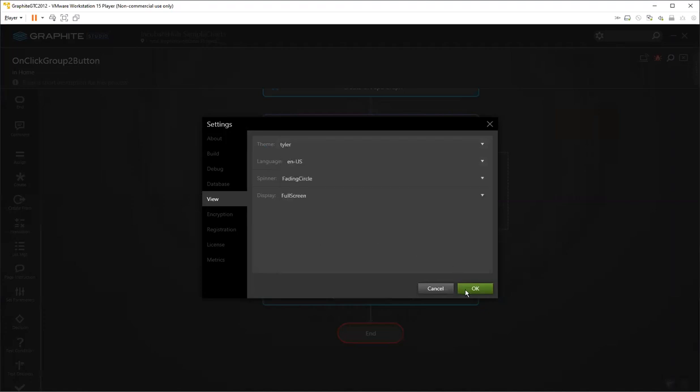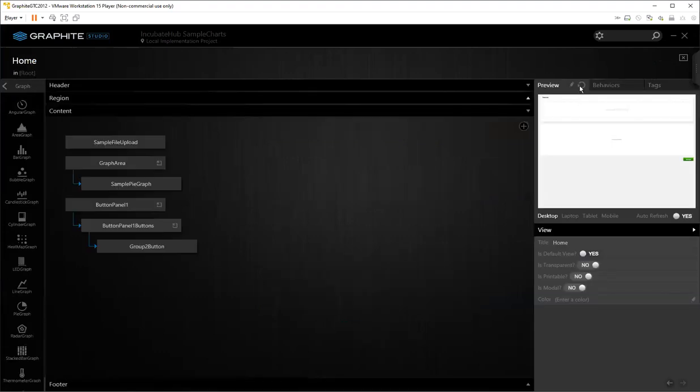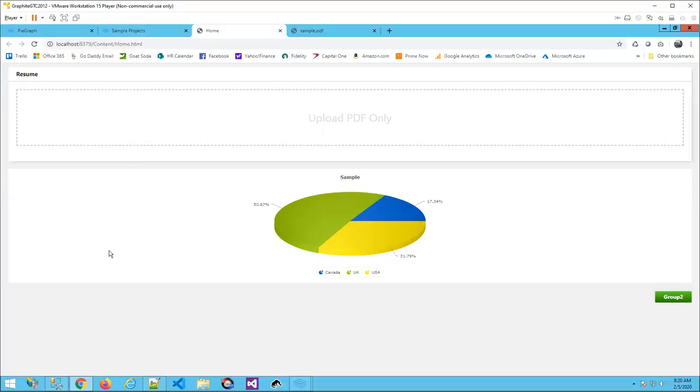Maybe we'll try this theme, Tyler. And if you go recycle the page, you'll see it looks completely different. Right? So what I mean by that is the information, the CSS behind this screen is accessible to you. So using that, you can do whatever you want.